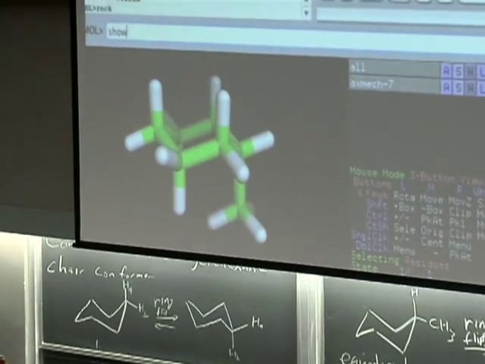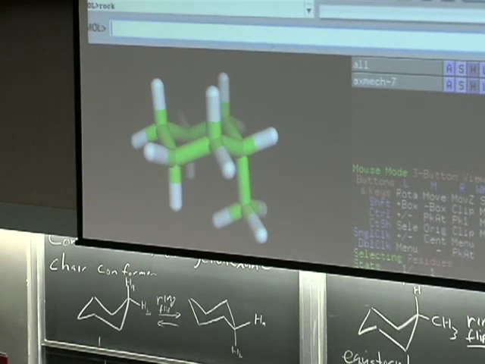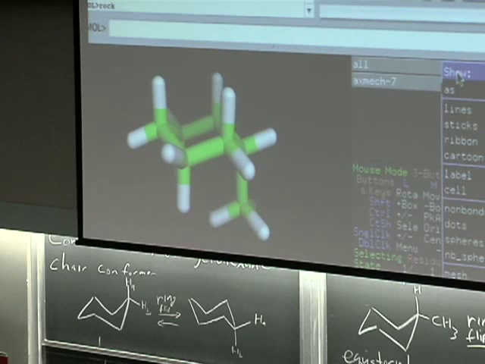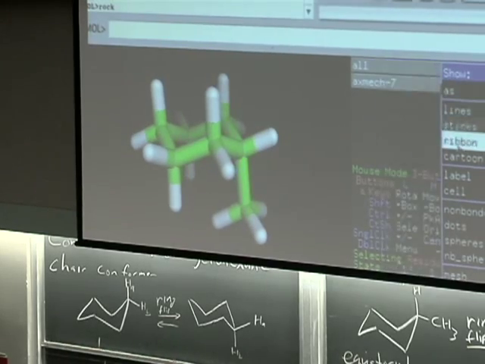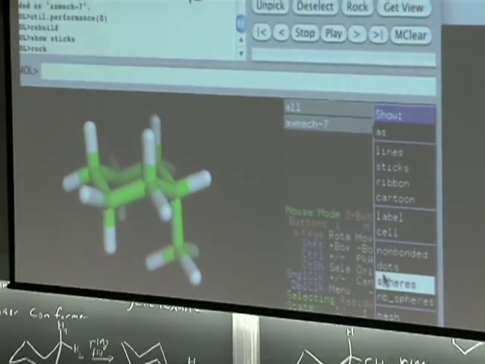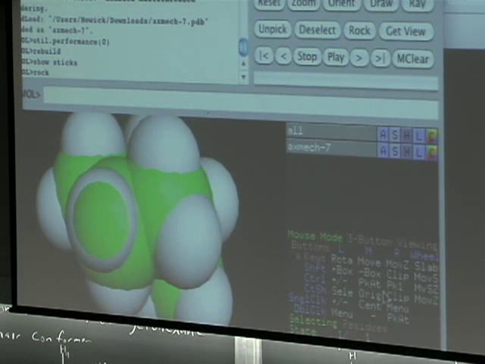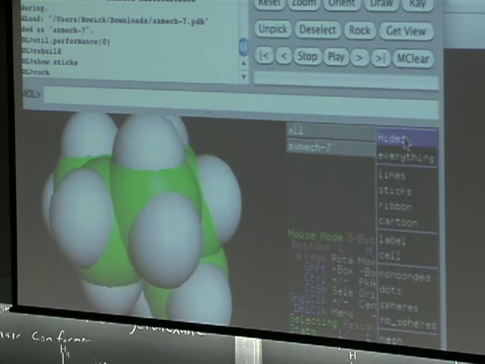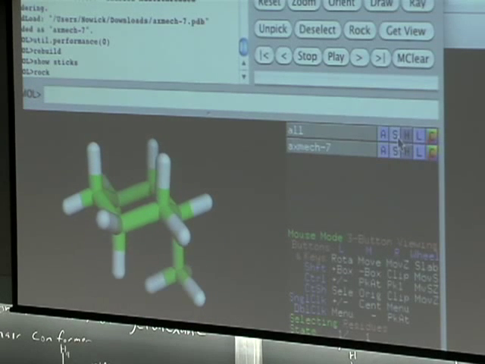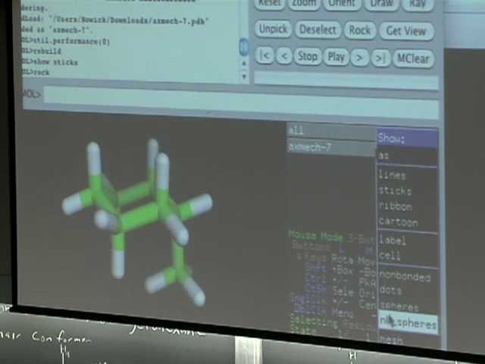If I'm going to show you on the software, if you want to do it, you notice where my cursor is? That shows a menu to convert the atoms. If I go show spheres, we get spheres. If I go hide spheres, you notice where I'm pulling H is hide, we get rid of them. So I'm just going to go back to show spheres.